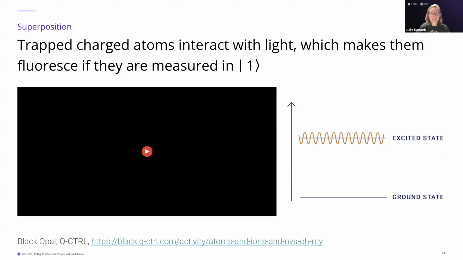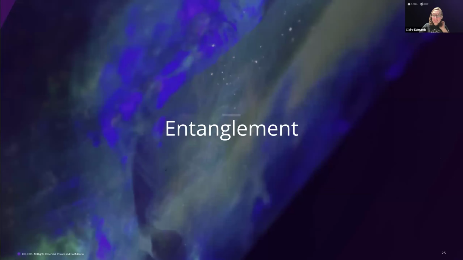So at this point in the webinar, we've seen two of the three big building blocks to understand quantum mechanics. We know that a quantum object can be in a superposition of multiple states at the same time. And we know that a measurement can destroy that superposition, causing it to randomly collapse into one of the physical classical states. But now we need to understand the most spooky part of quantum physics, the thing that had even Einstein worried, and that's entanglement.